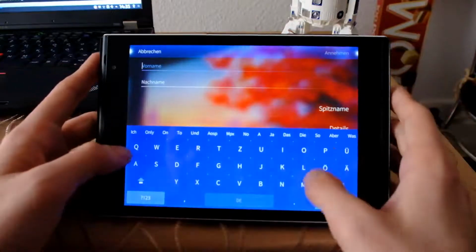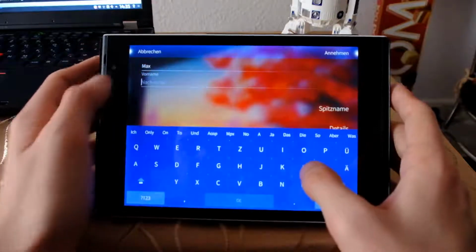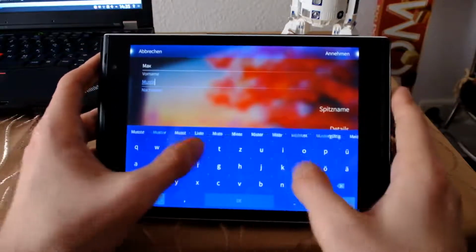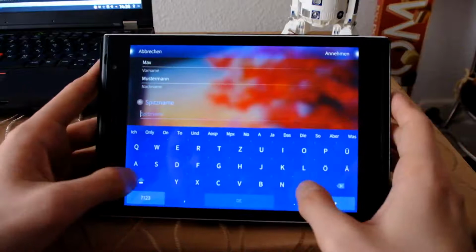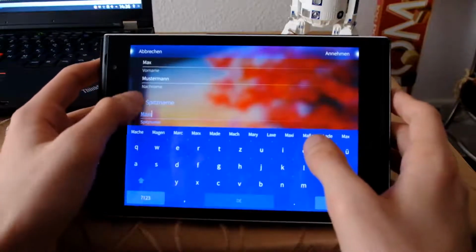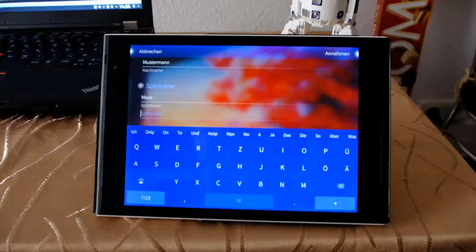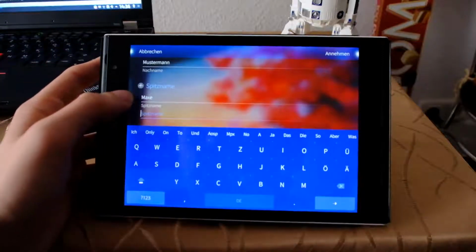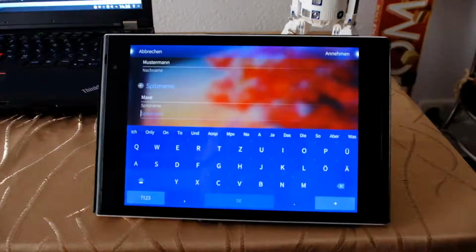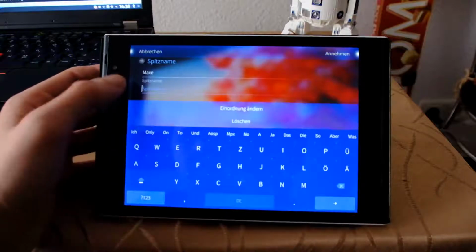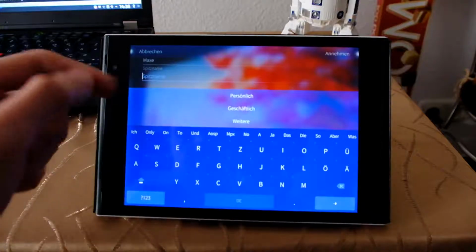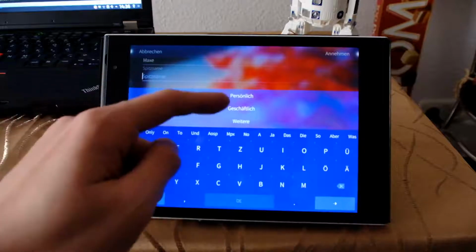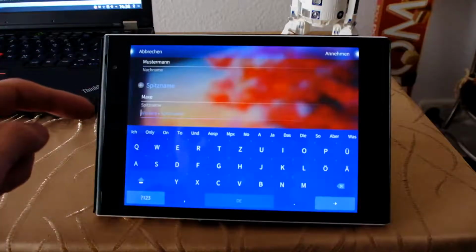So first of all, we have to give him a name, so let's call him Max Mustermann. You can give him a nickname as well. Let's call him Maxe. We can give it another nickname, and the cool thing here is that you have the option to categorize those nicknames. So for example, you might have a nickname specific to friends, and you might have another nickname in work. So if you long press and hold on the field, you have the option to change the category from personal to business or even other ones if you'd like to.